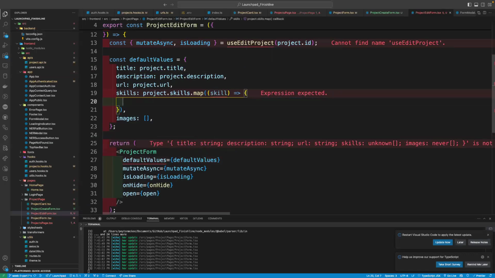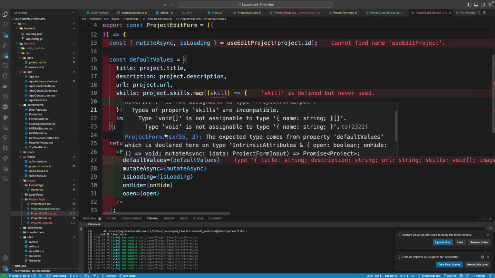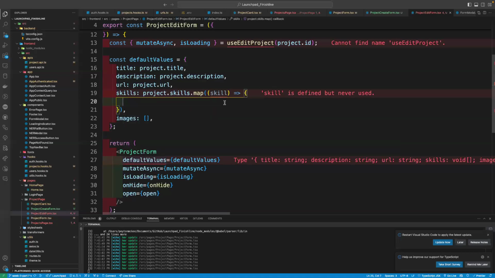skill. And this needs to be what? Talked about it in the beginning briefly. I'd be kind of surprised if people remembered. But we can read the error message, and it says type void star is not assignable to type name string. So what do we need in here?